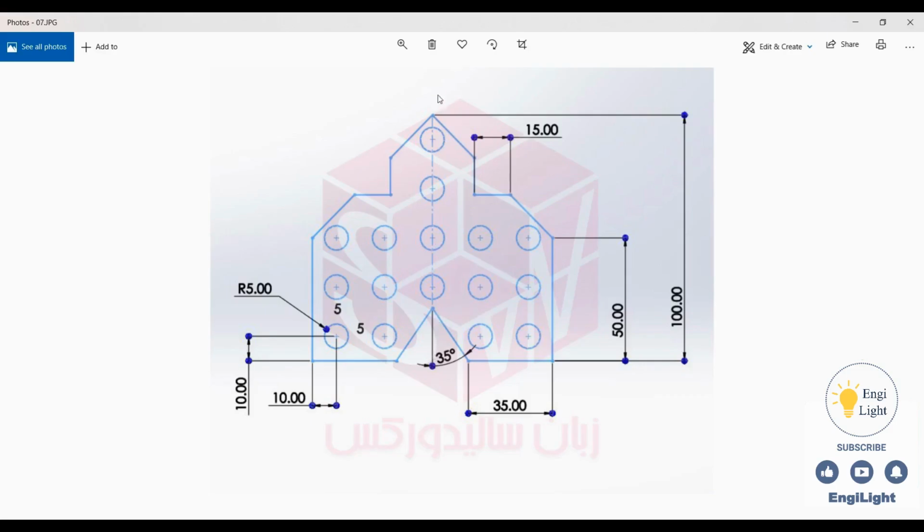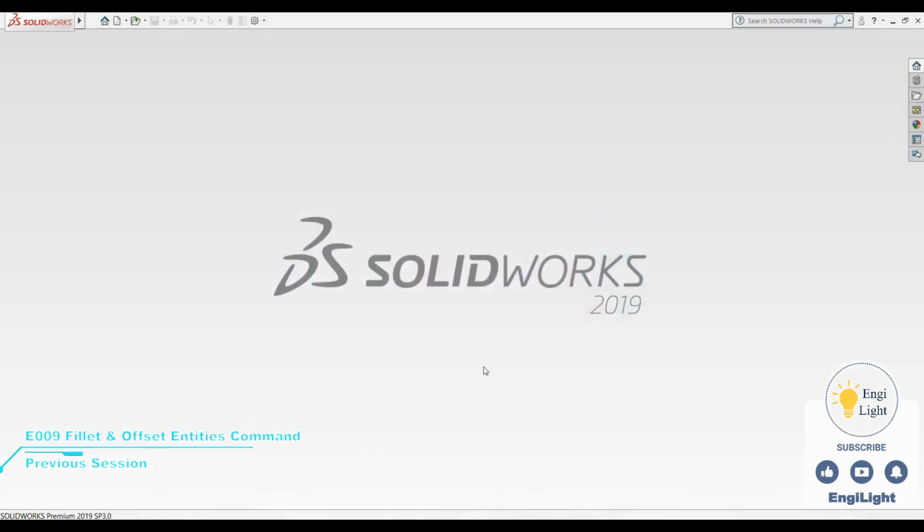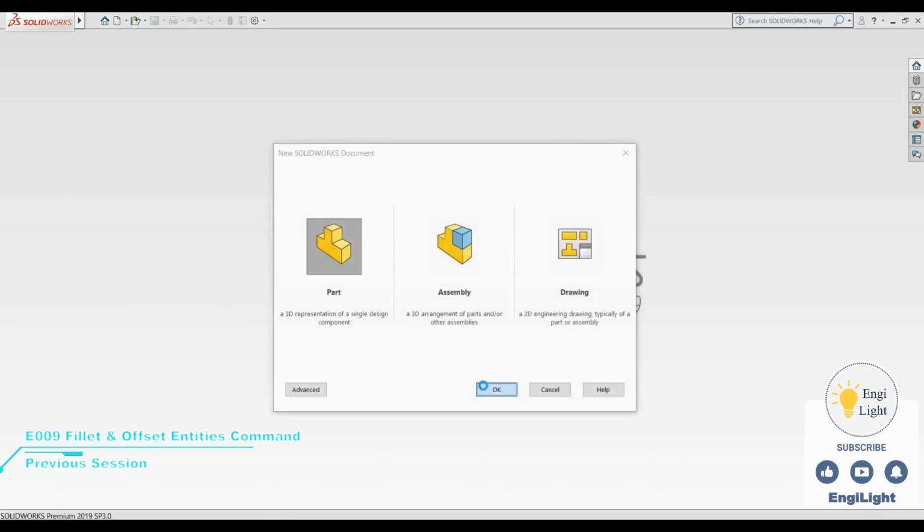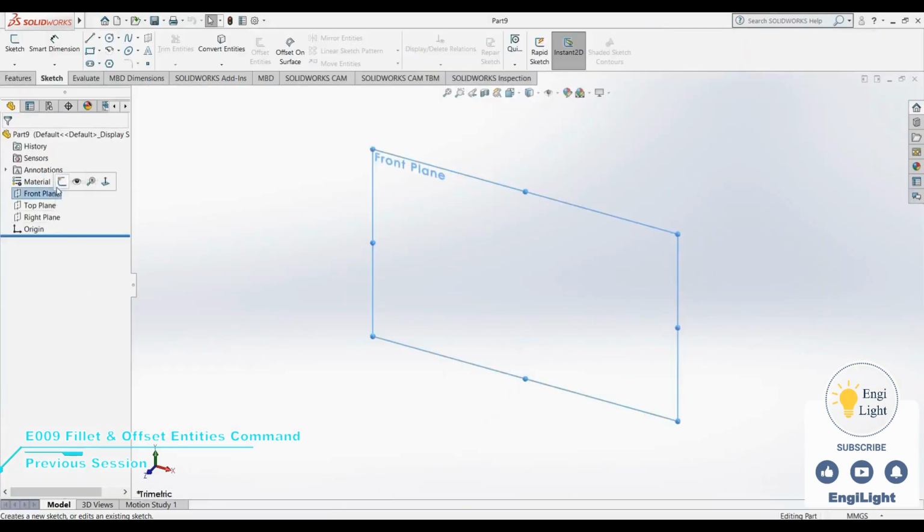To draw this sketch, I first place the origin at this point, as it lies on the symmetry axis and is where I want to start sketching. Another point about drawing this sketch is that I use symmetry to create it. So I start drawing these lines, up to this point. I enter the sketch on the front plane.